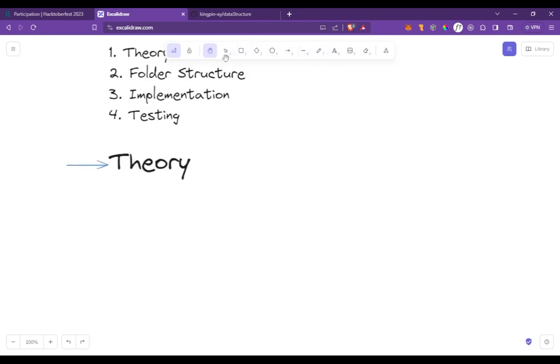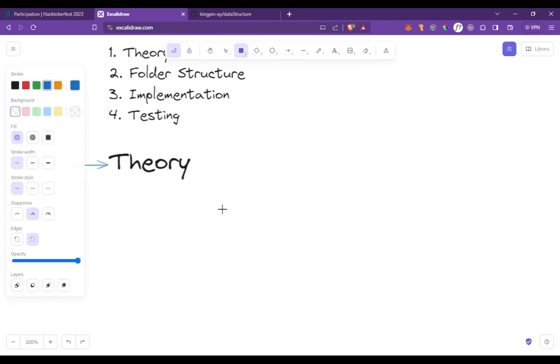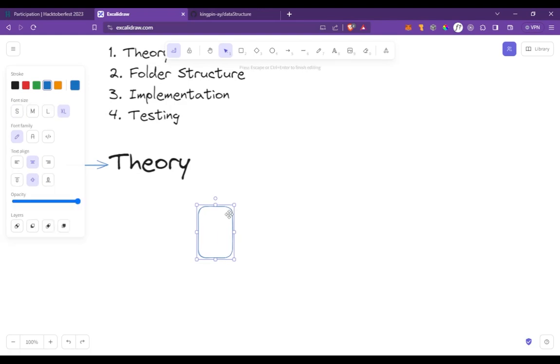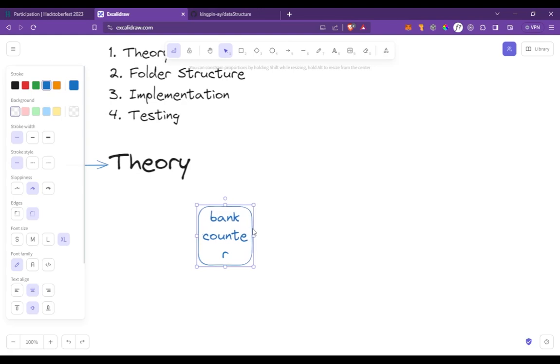Okay, so to start with theory, let's first understand what a queue is. So let's say there is a bank counter, and you are standing in a line.